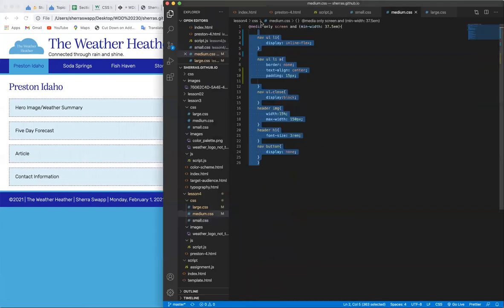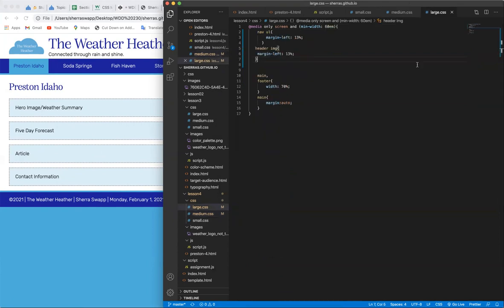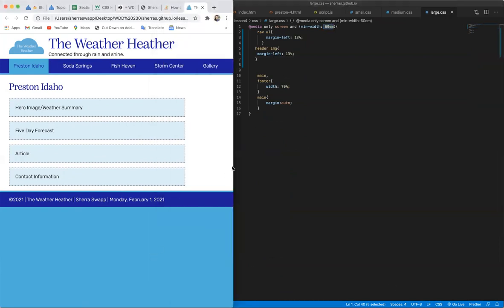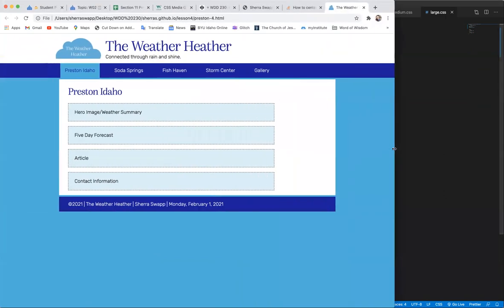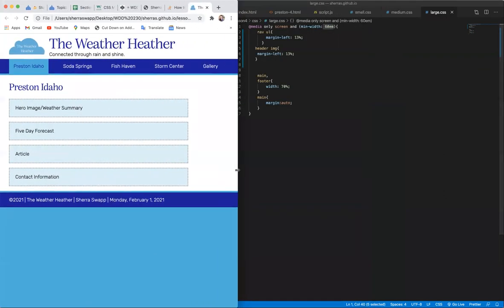My media query right now is at 37.5 em, which I do think is a good width for it. But because of my menu, I might go change it so that it doesn't do that. And then the large is at 60 em right now, which I think is a good width for it at the moment. So you can just go off some examples, or go off how your site is reacting and try to find something that works.